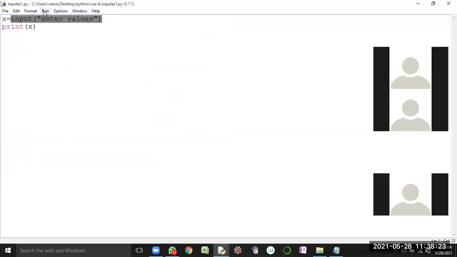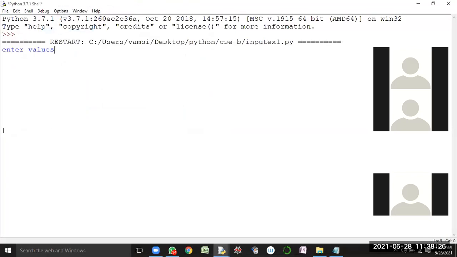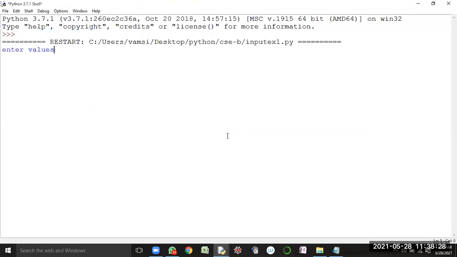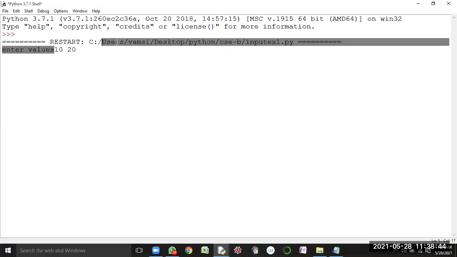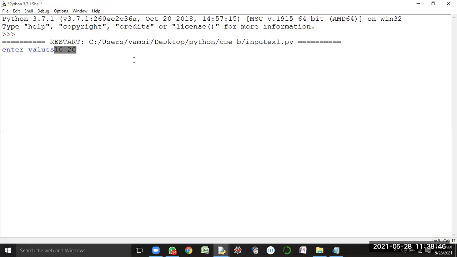Now you see what happened. Are you seeing the shell? Yes, sir. What is it asking for? It is asking for the values. So I'm giving 10 space 20. Now, how many values are considered here? With input, what does it do? It treats this whole line of input as a string. Can I consider this 10 as one value and 20 as one value? No, sir. So press enter. See what it has shown: x has "10 20".